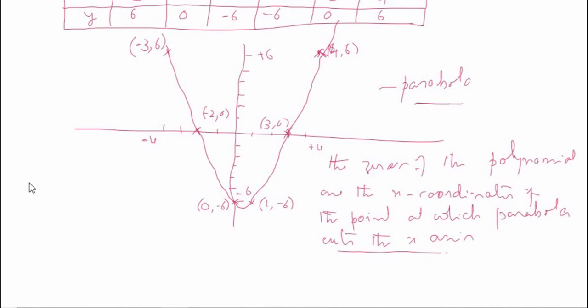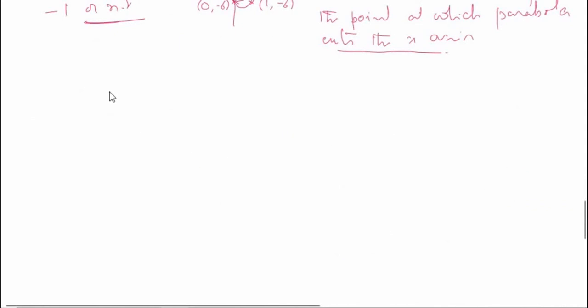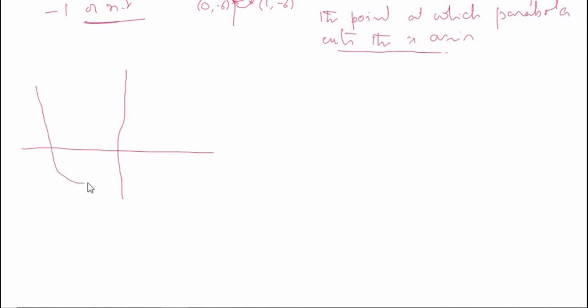A quadratic polynomial has got maximum 2 zeros. It doesn't mean that you need to have 2 zeros. It can be 1 zero or nil also sometimes. So let us see how it is. Now suppose we draw a graph of a quadratic polynomial, if the graph comes like this, now at these two places the graph cuts the x-axis. So the x coordinates of these 2 points, x1 and x2, are the zeros of this quadratic polynomial.